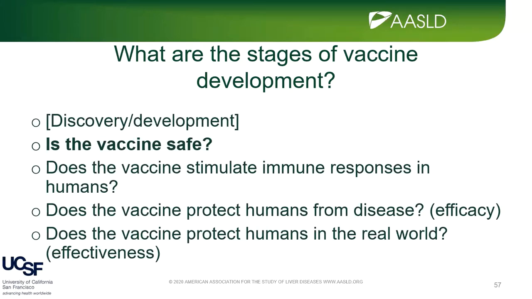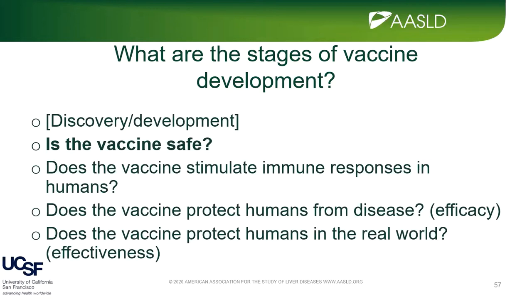And in the case of most of those studies, there are samples taken that ask this next question, and that is, does the vaccine stimulate immune responses in humans? Mice are extremely useful tools, but not every vaccine that generates an immune response in mice generates similar responses in humans. So that is an important element and can't really be otherwise predicted. The next stage, once you know that you've got something that's safe and can be expected to generate immune responses, ideally with mechanisms that should predict protective efficacy.